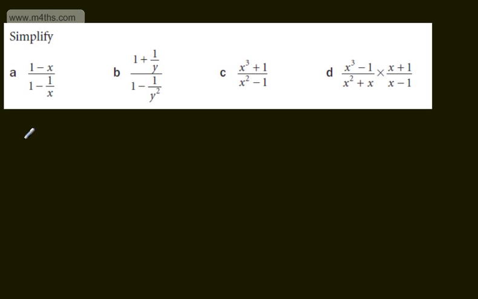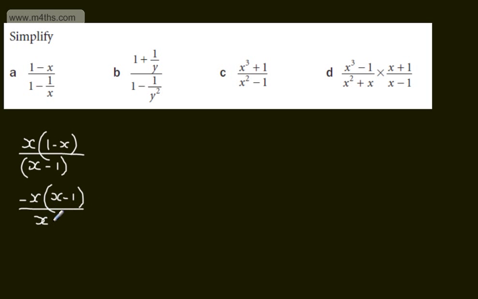If I do that, in the numerator, I'm going to have x multiplied by 1 minus x. And then in the denominator, I'm going to have x minus 1. We can simplify this further. I'm going to take a factor of minus 1 out of the bracket in the numerator. I could of course do that in the denominator. I'm just going to do it with the numerator. That will give me minus x, then we'll have x minus 1 over now x minus 1.